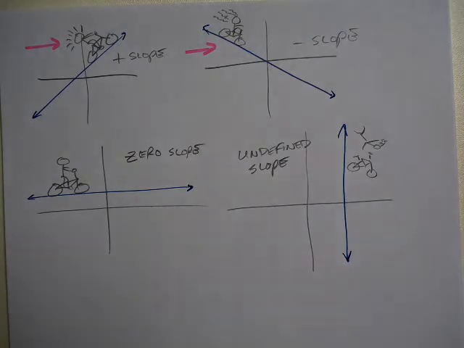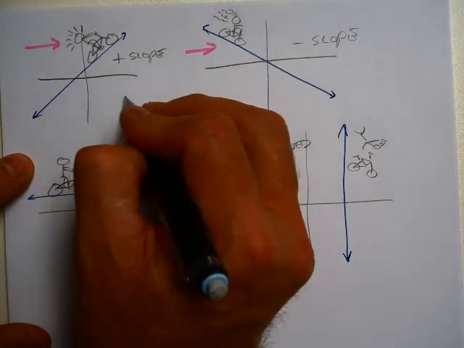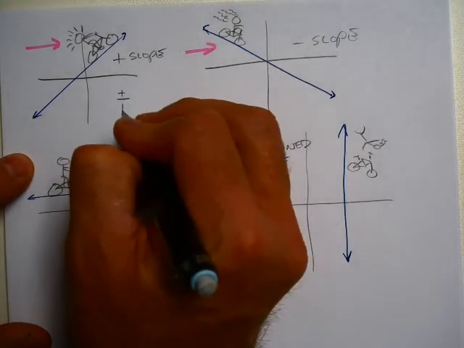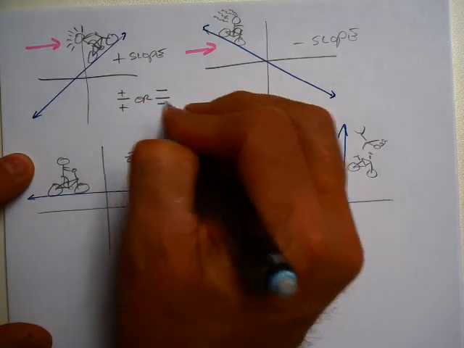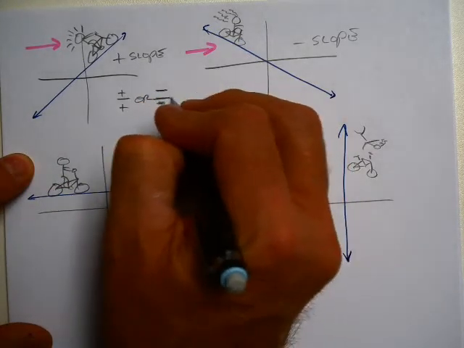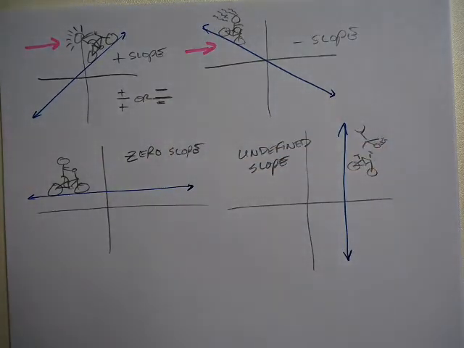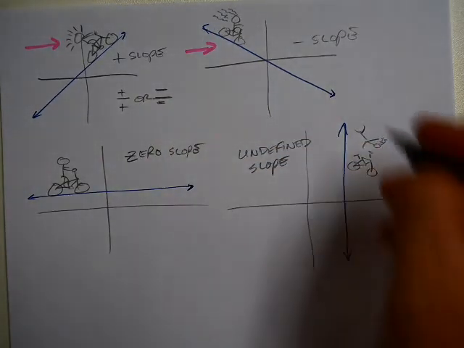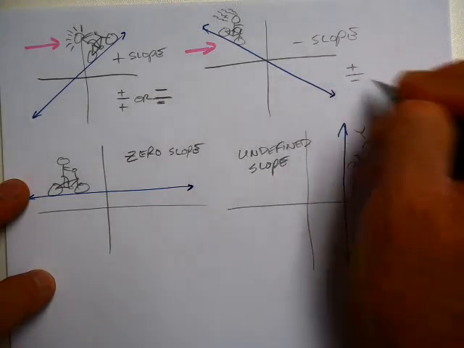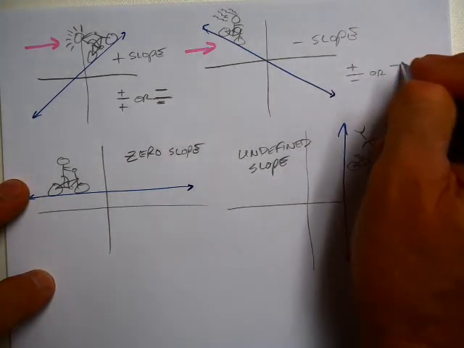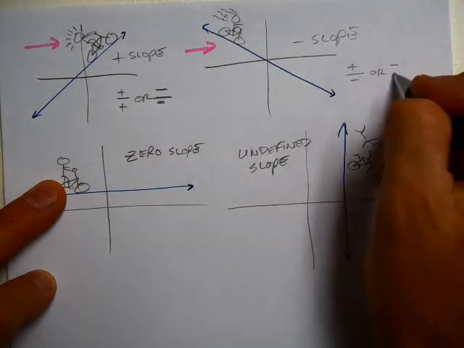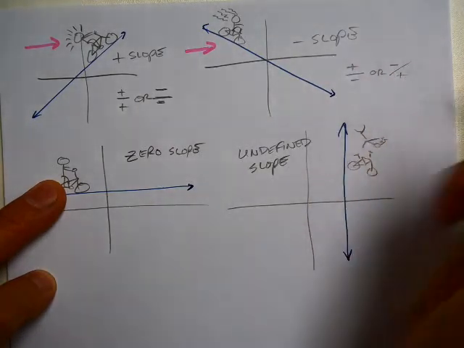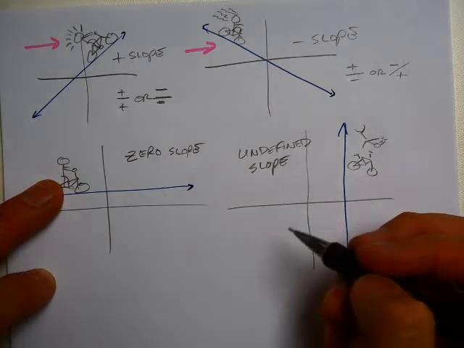And what makes each of these special is, as a fraction, the positive slope is going to be a positive number over a positive number, or a negative number over a negative number. A negative divided by a negative is a positive. For the negative slope, you're going to have a positive over a negative, or a negative over a positive. Maybe I should do it like this. There we go. That makes more sense with the negative.